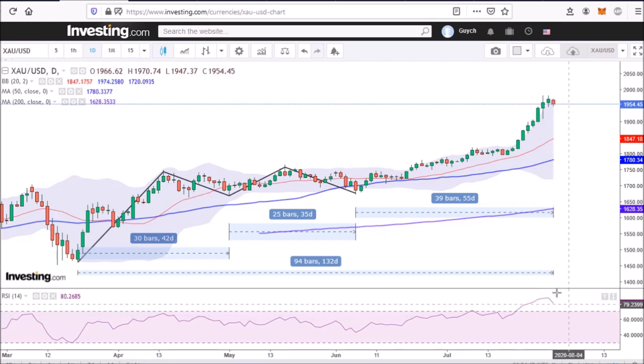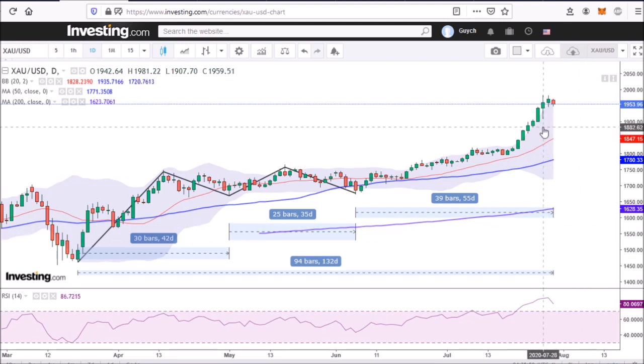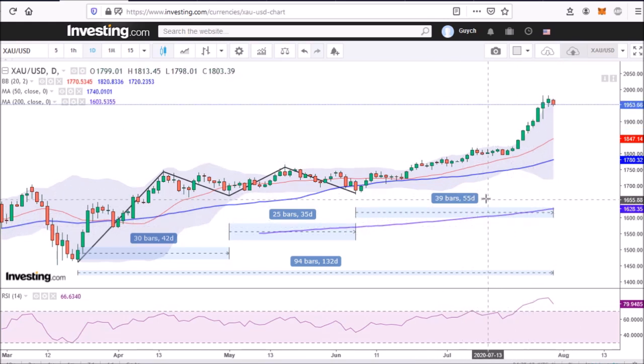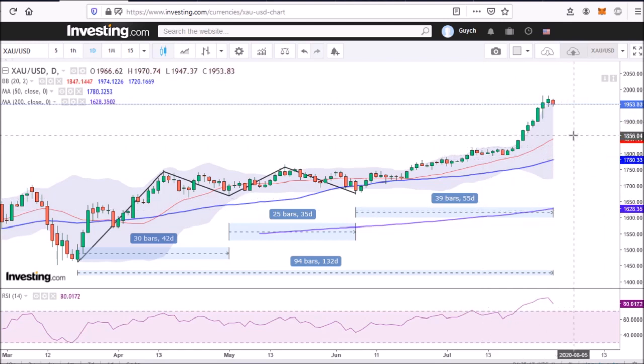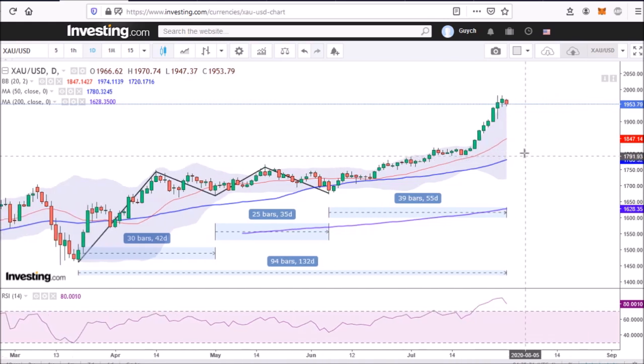It is, as you see, oversold. The RSI has been deeply into oversold area. Our new all-time high from a couple of days ago is at 1981. And the ongoing short-term daily cycle is on day 55 right now. Usually these last for 1.5 to 2 months. So we still have about a couple of weeks for this daily cycle to complete with a daily cycle low, possibly giving us a little bit of a stretched cycle just over a couple of months long.